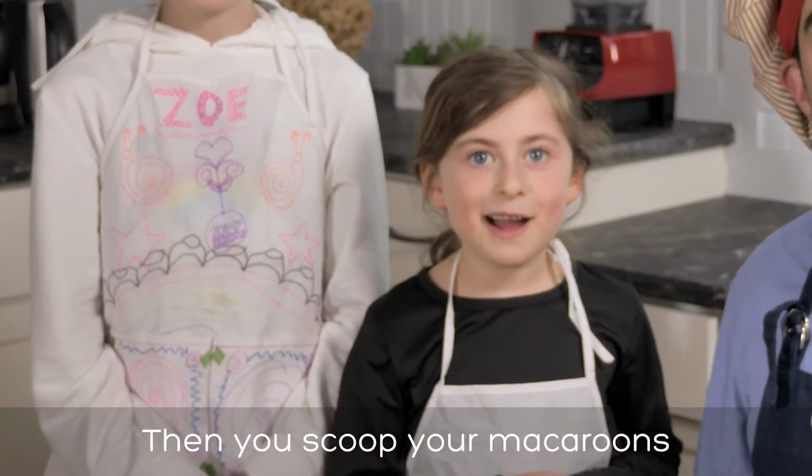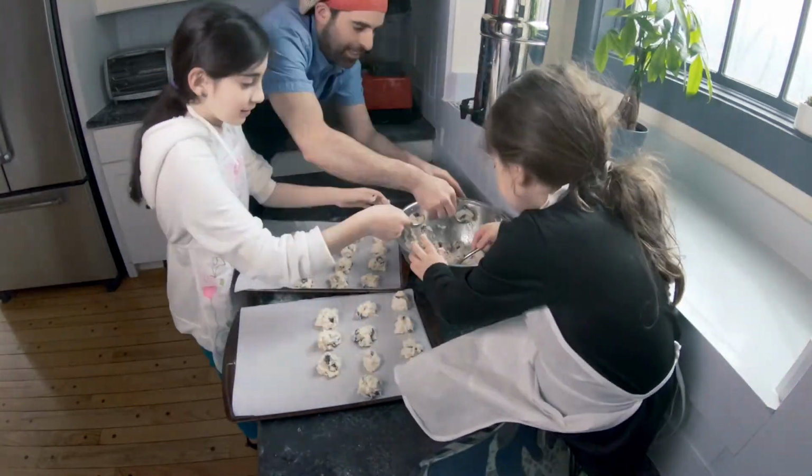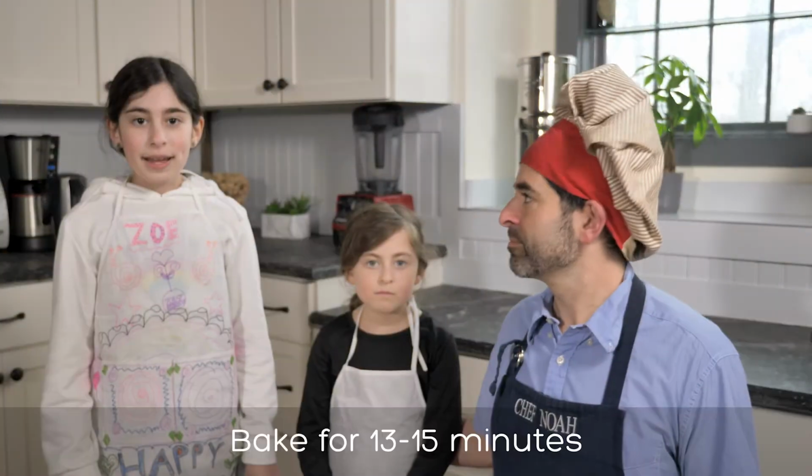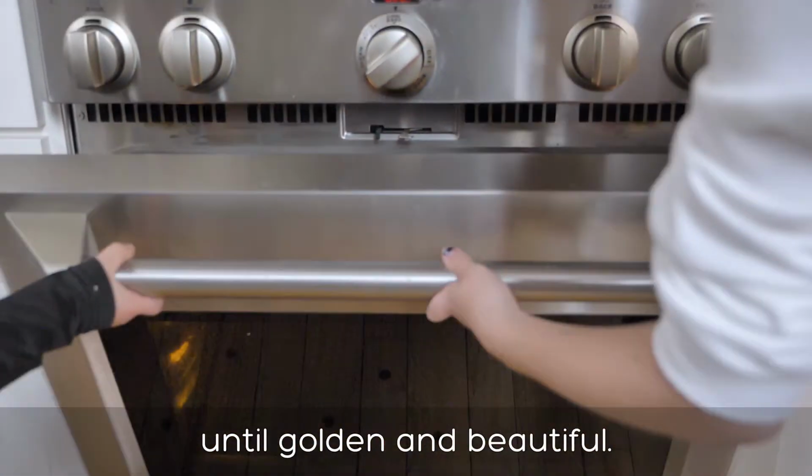Then you scoop your macaroons onto the cookie sheets. Bake for 13 to 15 minutes until golden and beautiful.